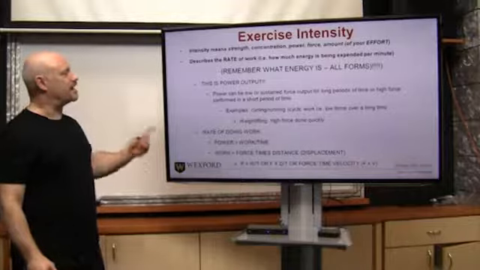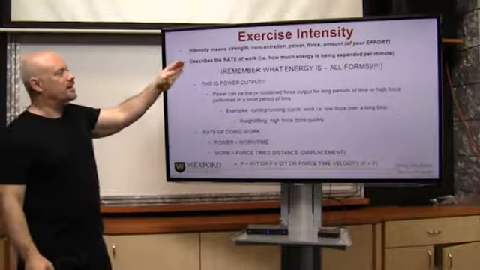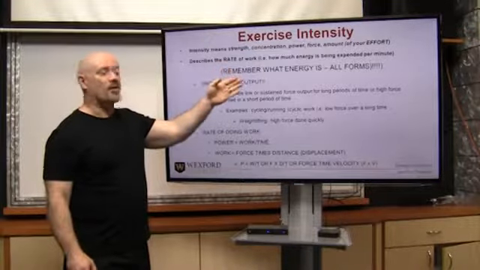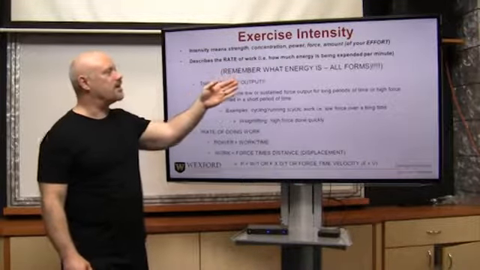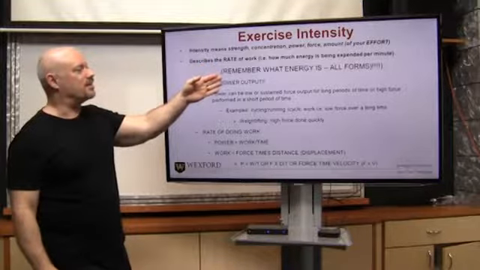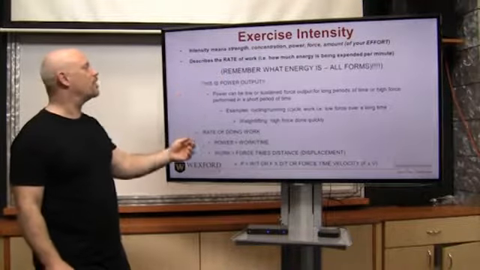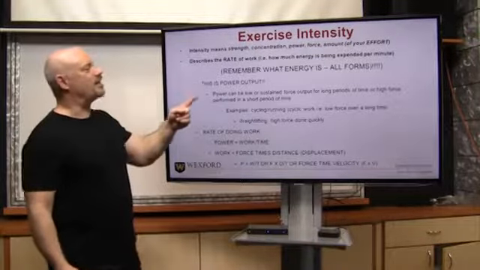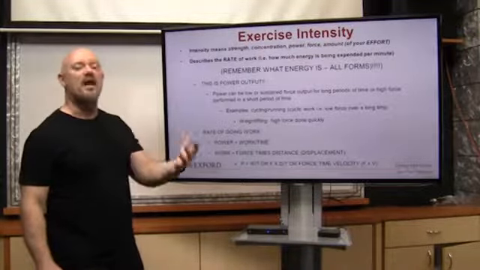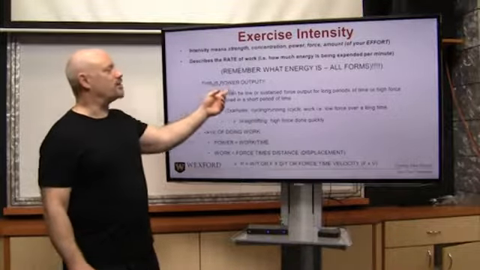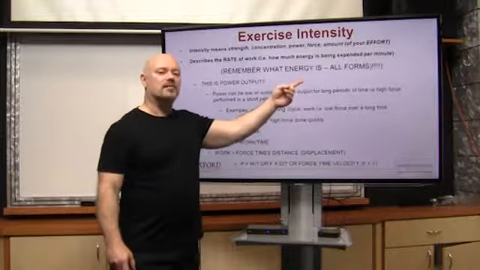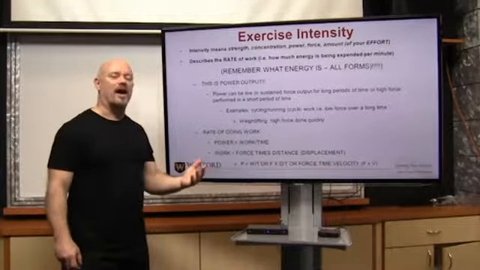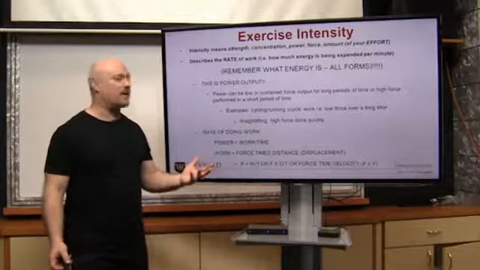Now, exercise intensity. Intensity means strength, concentration, power, the rate of doing work, how much force, a push or a pull, that causes motion, and the amount of intensity of your effort. How much are you doing? It describes the rate of work, which is your power output. How much energy is being expended per minute. Remember what energy is in all forms: the capacity to do work. This is what we call power output. How much work are we doing and the amount of time we're doing it in.